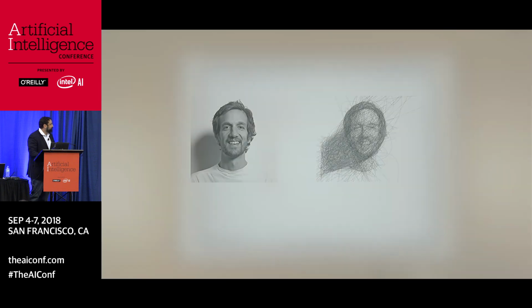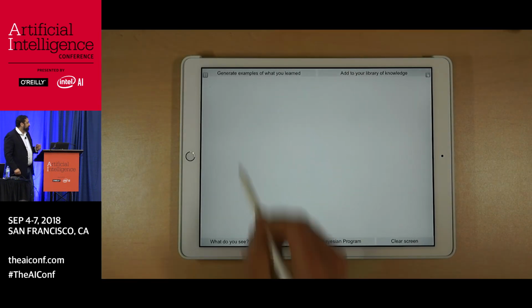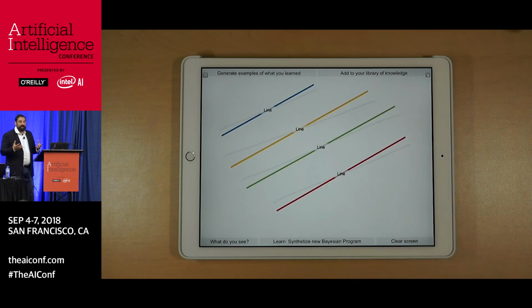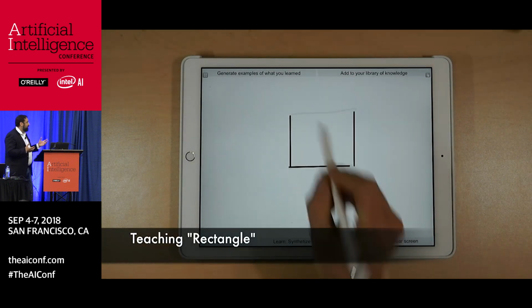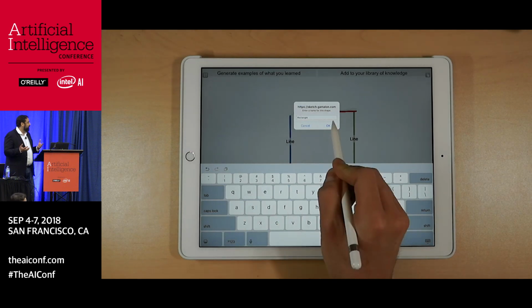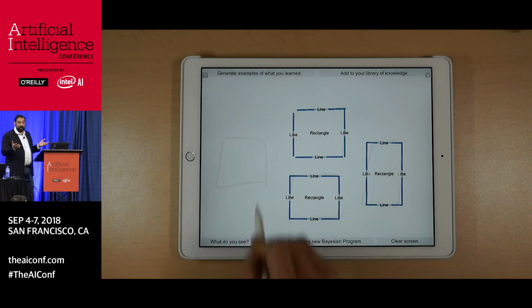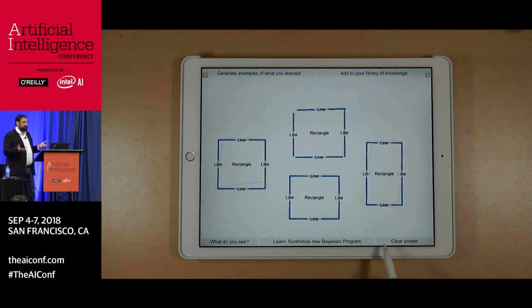And then if we draw a rectangle, it will write its own program. It'll write a program just like that triangle program, except it'll incorporate 4 line programs into it. And we'll call that program a rectangle program. And every time we draw a rectangle, it'll say, hey, I found a rectangle, which is made of 4 lines. And each of those lines has corners, and it knows that.